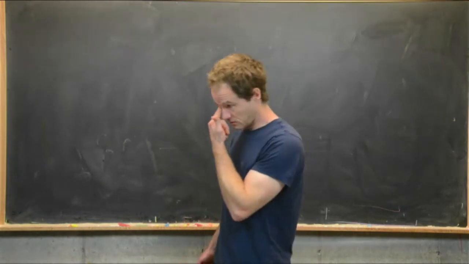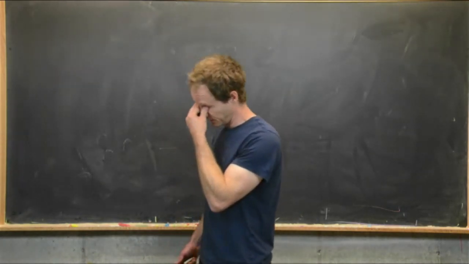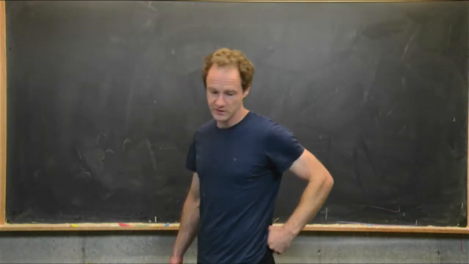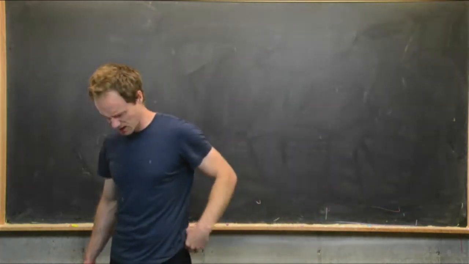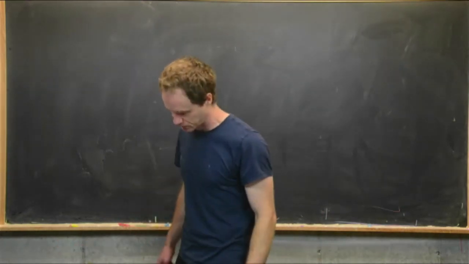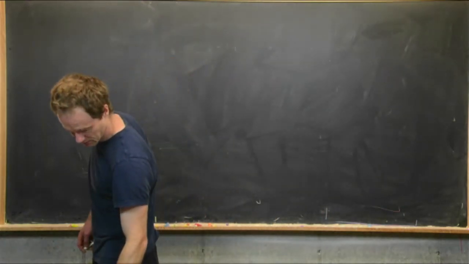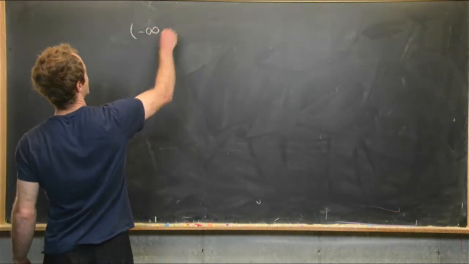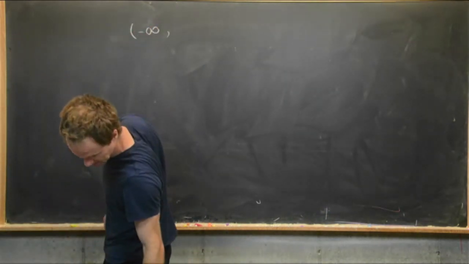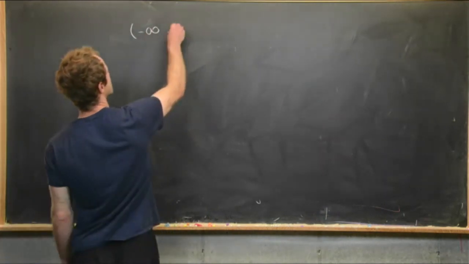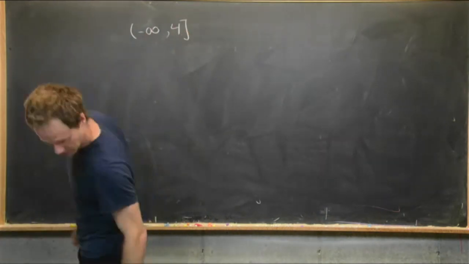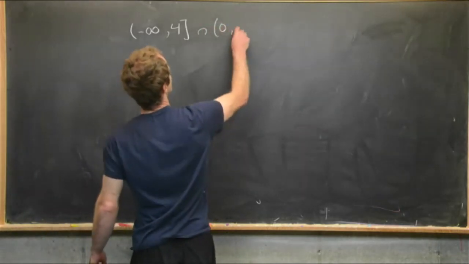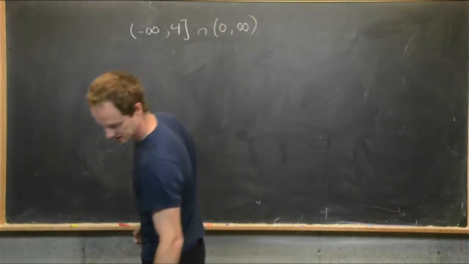Okay, so let's look at a couple of these before we move on, maybe the last 2 from the first bullet point, and then we'll pick one from the second bullet point as well. So this number 3 was to try to simplify the intersection of minus infinity to 4, including 4, intersect 0 to infinity, not including 0.